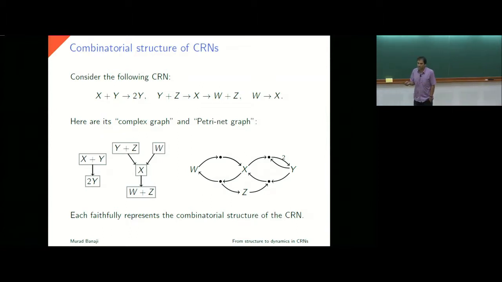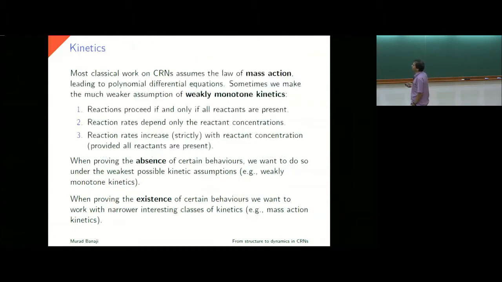But the reason I'm showing you these is because there are a lot of results which are about doing computations literally just on these graphs and then making claims based on those computations. Okay? Sometimes computations on those graphs combined with some other kind of computations as well. So the bit that's missing when you're just looking at the combinatorial structure is the so-called kinetics. So how fast do these processes proceed?